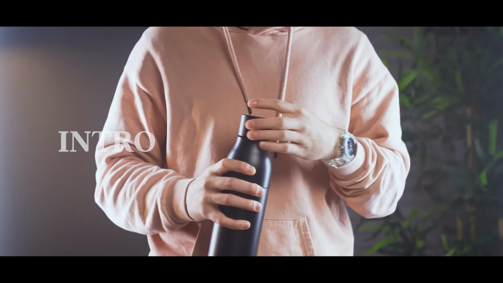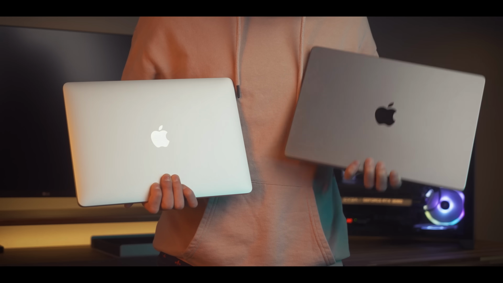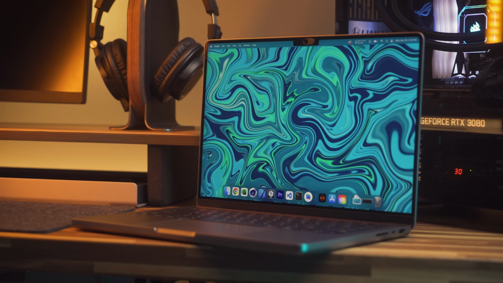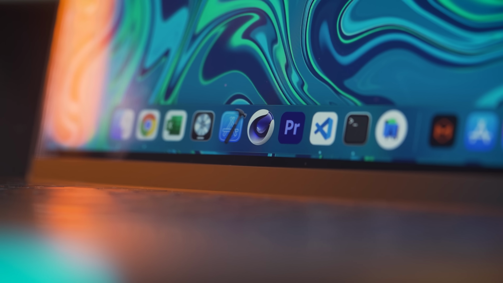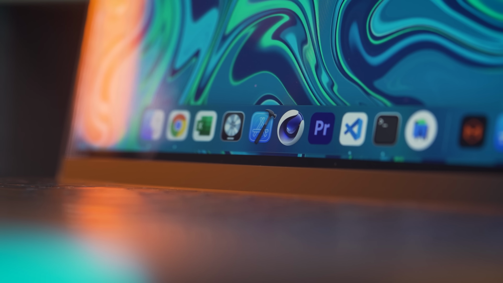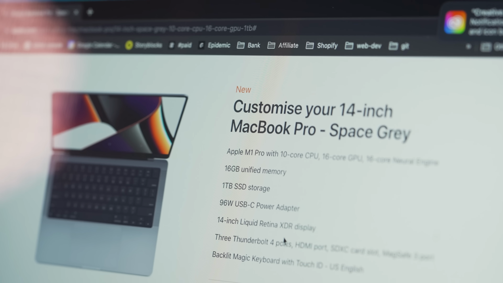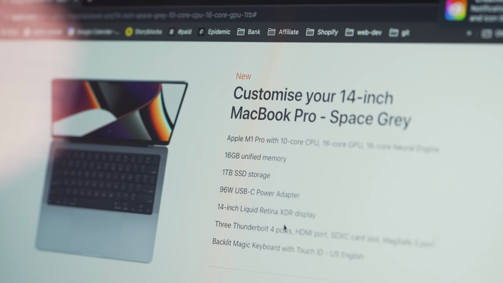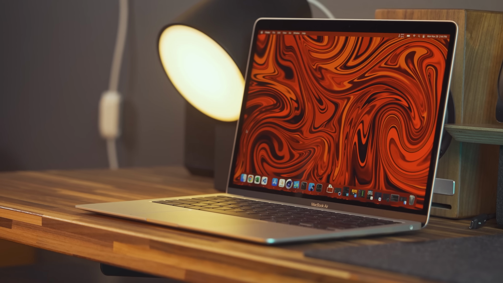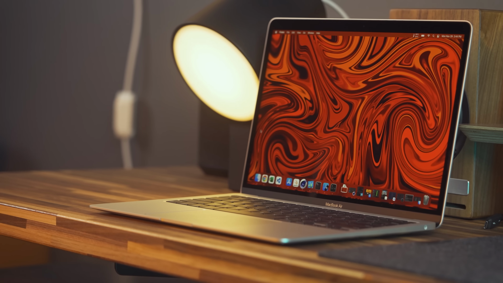Okay, so one thing I want you guys to understand is that this is not meant to be a replacement for this. You see, Apple has created a more compact laptop for the pros, the people that truly need the power for apps such as Cinema 4D, Xcode, Logic Pro, and even Premiere, simply because this is a laptop you can spec with an M1 Max chip along with 64GB of RAM, unlike the 13-inch which tops out at 16GB.